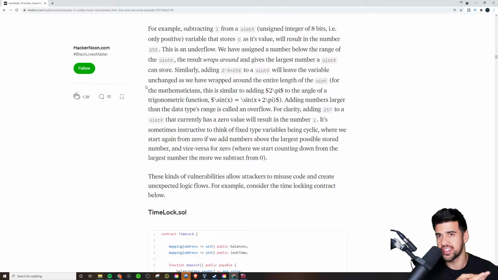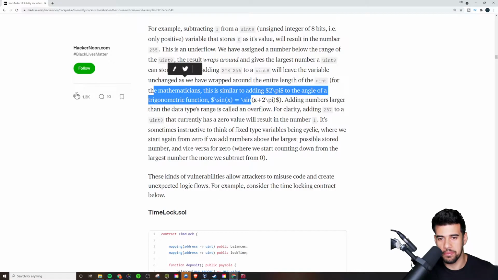Obviously, this could have some very interesting consequences on a program when you give it data that it's not expecting. You could maybe circumvent certain things. It really depends on the logic of the code, what's happening in the code, but you can perhaps do some devastating stuff with this. Oh yeah, they answered my question for me. It's 2 to the 8th power, right? It's 256. So it'll leave the variable unchanged, as you've basically wrapped the entire length.